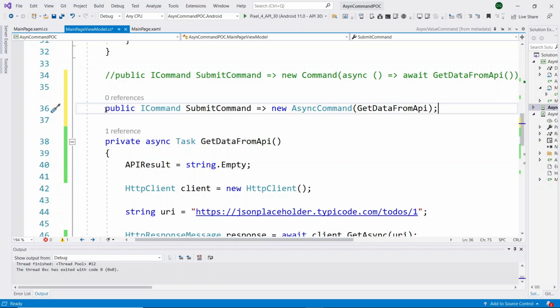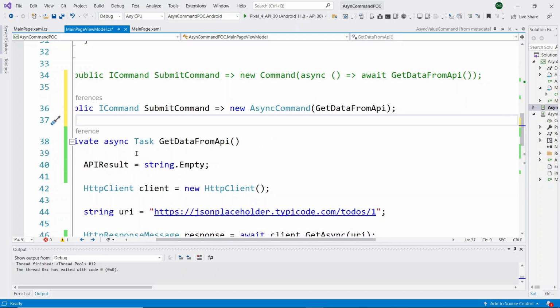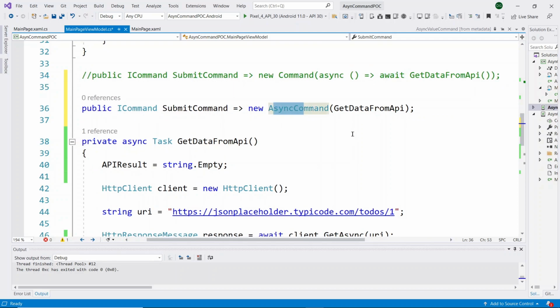So this is the syntax of adding async command in place of the command. Here you can observe that the main advantage of this async command is we can reduce the size of the code. For calling the async method, I was adding async and await keywords. But if you use the async command, without writing async and await keywords, we can call the async methods. So this is the main advantage of using async command. Here we are reducing the size of the code by using async command in place of the command.